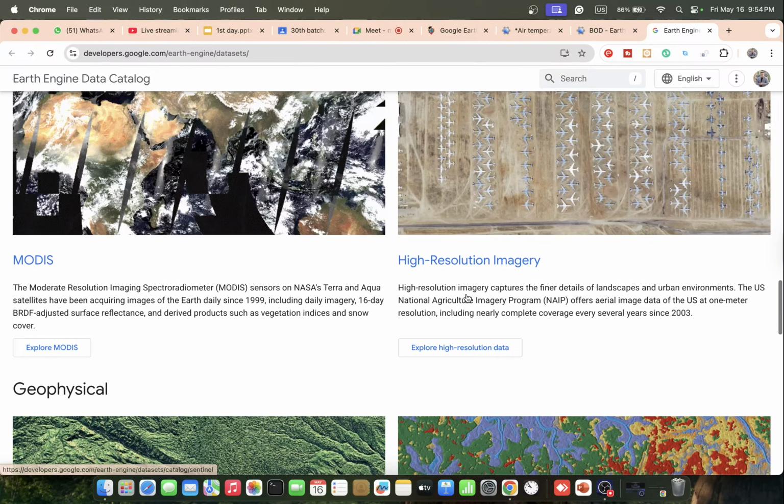You can see the weather data. Click on weather. So now I find all of the data related to weather. You can see a lot of weather data, such as climate forecast system reanalysis data, climate forecast system version 6 hourly product. So you should also try to read about this type of data, then you can get a lot of information. Further, I will also discuss this type of data in another class.